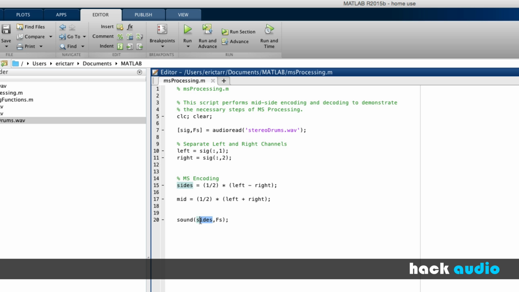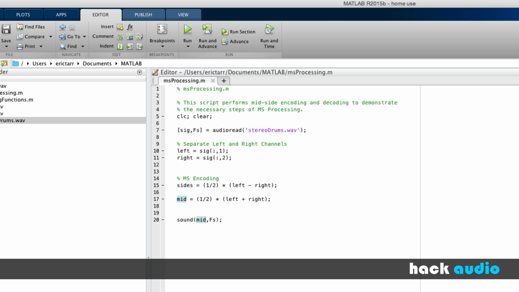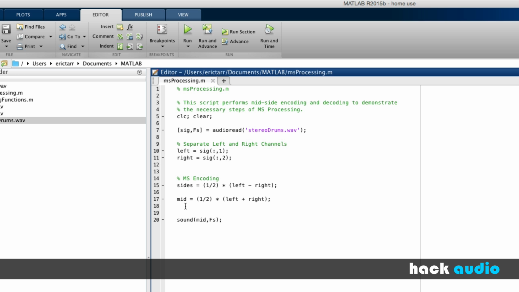Now we'll change this over to mid. Now we have everything separated out.